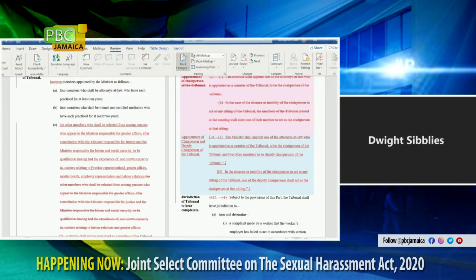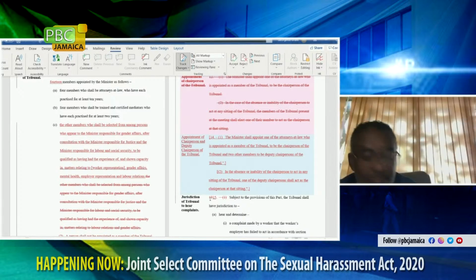Chair, I am in agreement with the policy with regards to Deputy Chair being attorney at law. I'm also in agreement with Senator Longmore, and I think we had discussed the point raised by Senator Longmore, and I'm aware that all these skill sets would be very important in putting a panel together. And Chair, so I am in support. Thank you, Member Sibley.